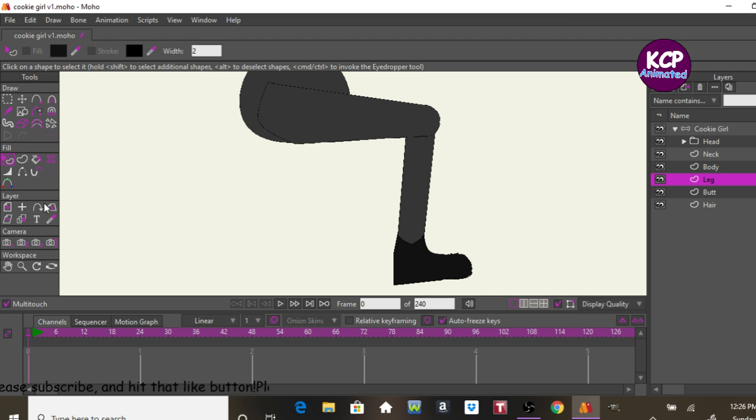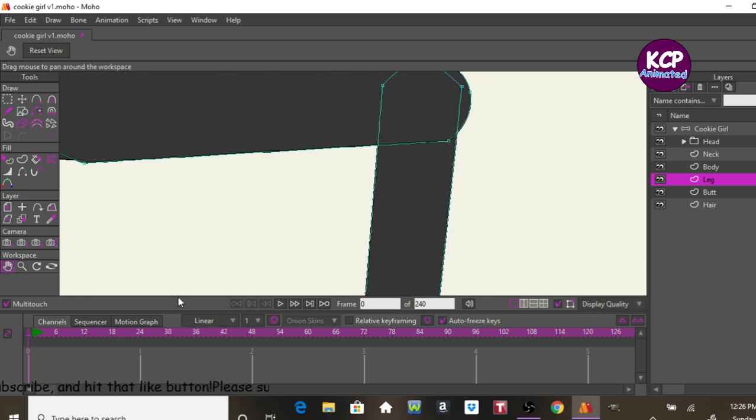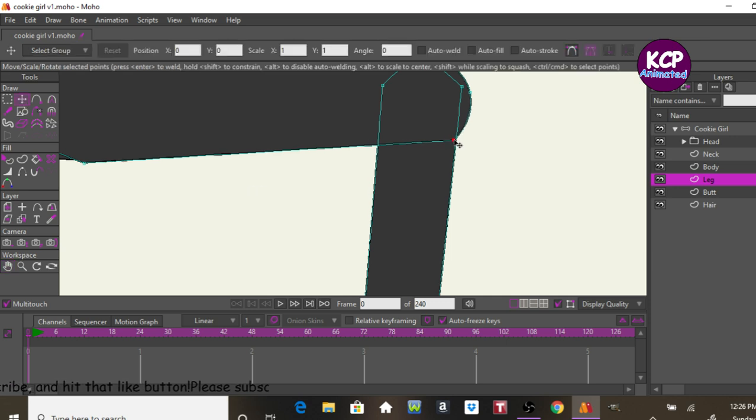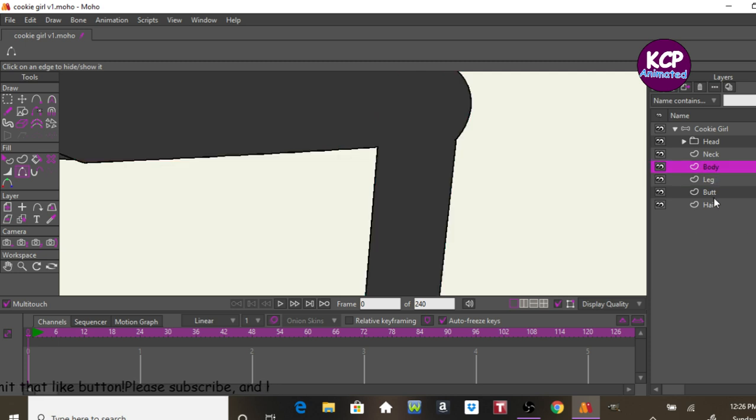We can also zoom in on this where the fold of the thigh meets the leg to correct this, so that if we look at it, it will blend into the leg.